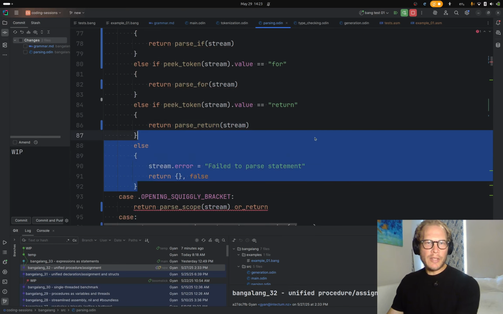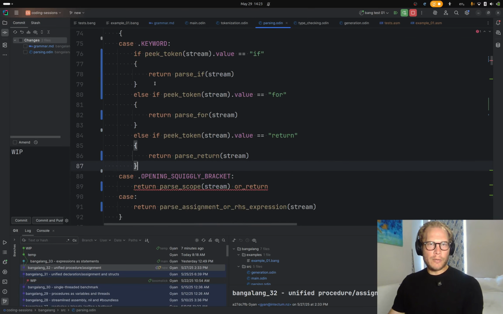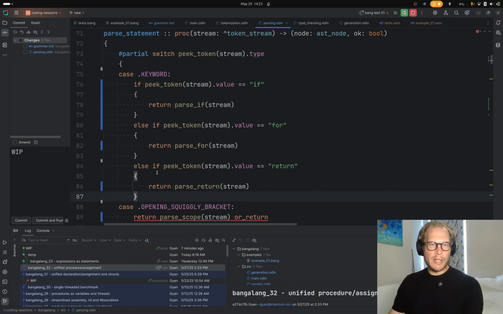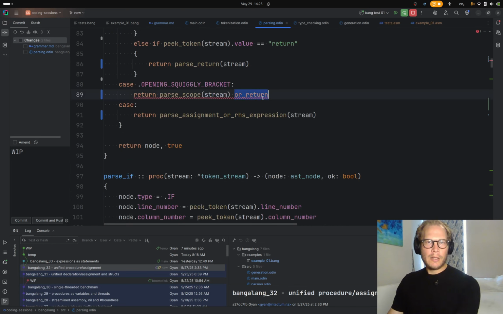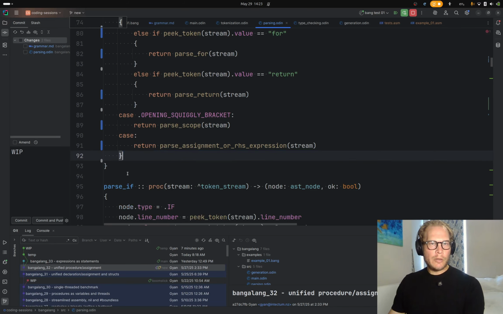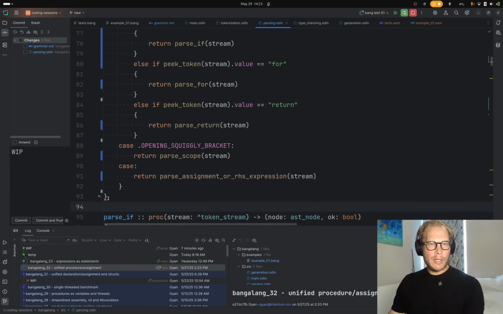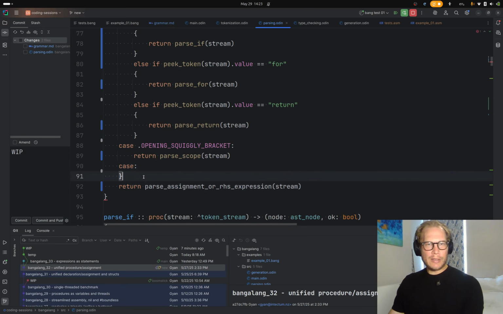And we don't need this anymore, because if we ever do a successful thing, well, if we ever come into any of these cases, we're just going to return, right? So we don't need that actually. Is it going to be happy with that? No, I think it's going to complain. So maybe we'll take this out.